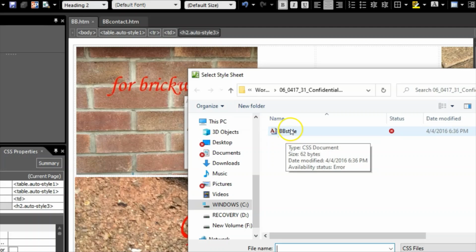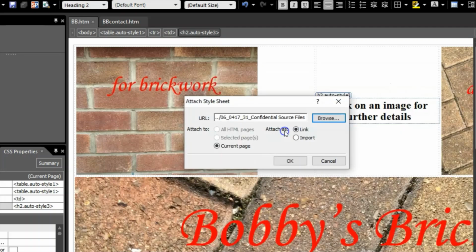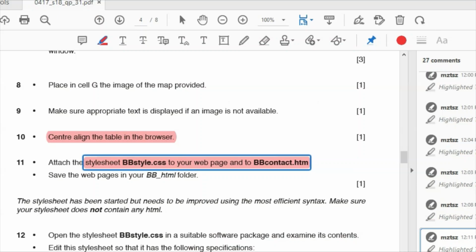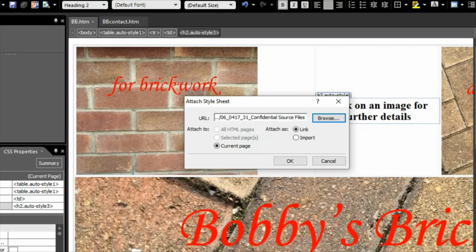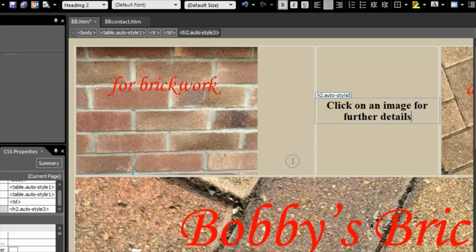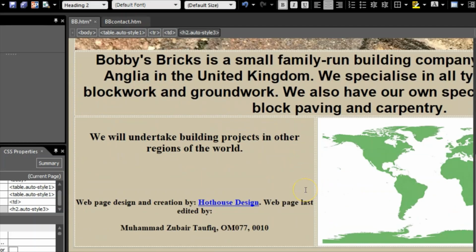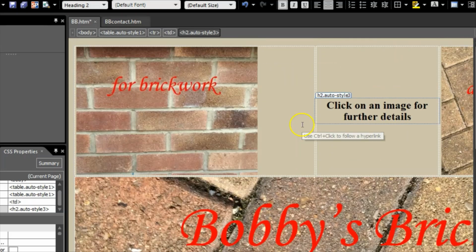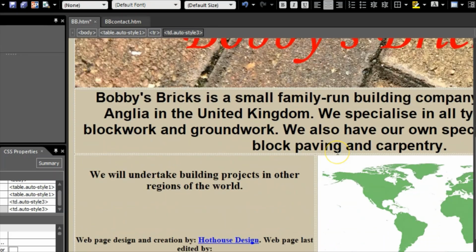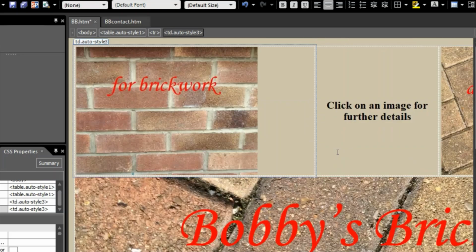So double click on that, bbstyle.css, that's done. Okay, attach to the link, attach to the current page, attach as a link. Okay, that's fine. Press OK. Once that is done, some modification has been done. You might see some changes over there also.